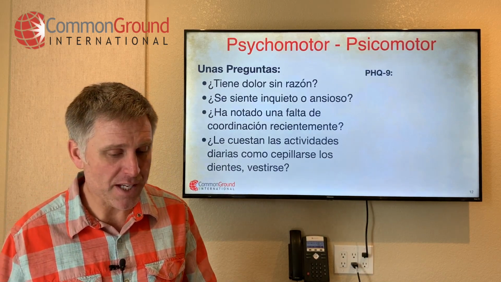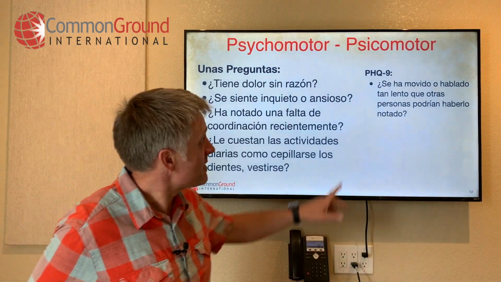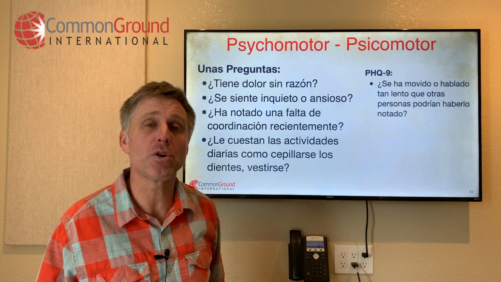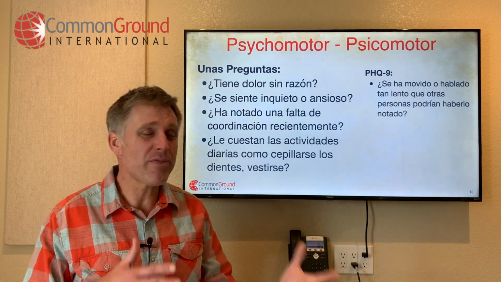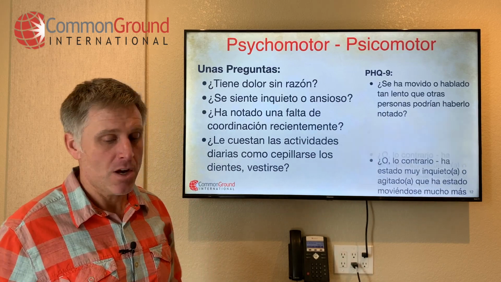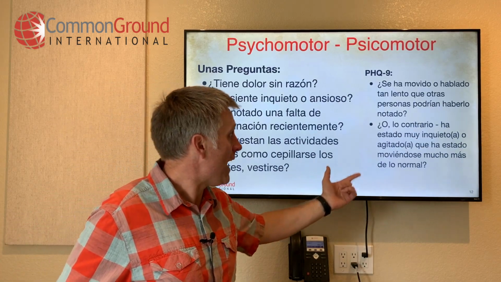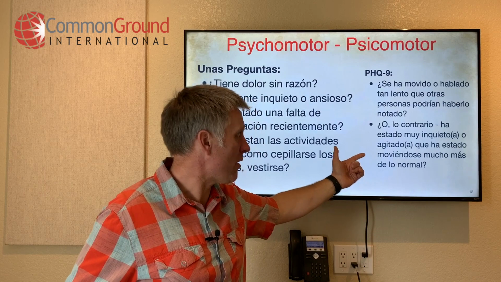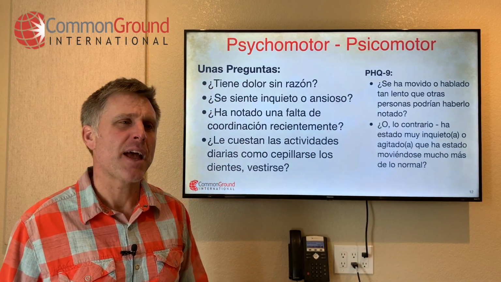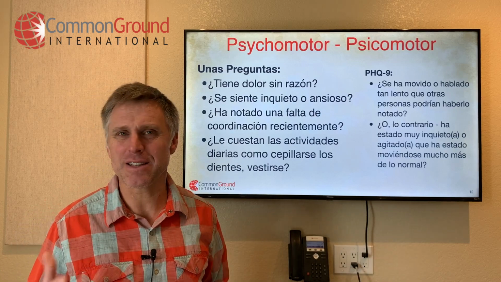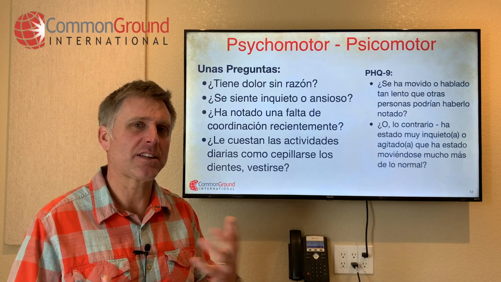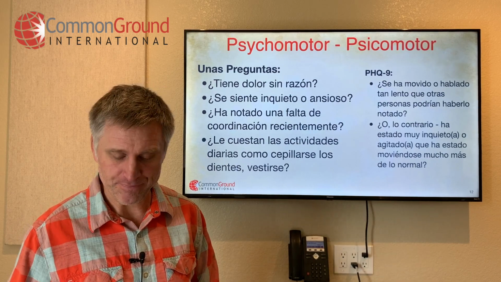Okay, PHQ9 asks it like this. ¿Se ha movido o hablado tan lento que otras personas podrían haberlo notado? Have you been moving so slowly that other people maybe have noticed? O, lo contrario, ¿ha estado muy inquieto o agitado que ha estado moviéndose mucho más de lo normal? Have you been restless or unsettled or anxious about the fact that you're moving more than normal?